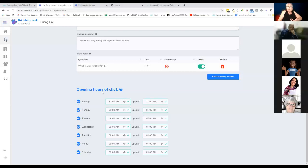Now, I'm wondering, maybe that is something that's coming. I don't know. So that is a question I've got, because I thought it was something I could activate and deactivate. If you look at the description here, Terri, it doesn't say anything. It just sets the opening and closing times of the chat on each day of the week. That doesn't lead me to believe otherwise, so I guess they want that information for each day of the week no matter what. I don't know.